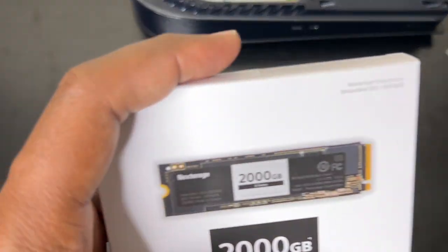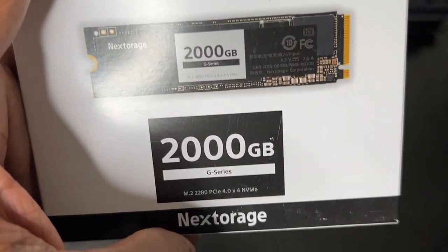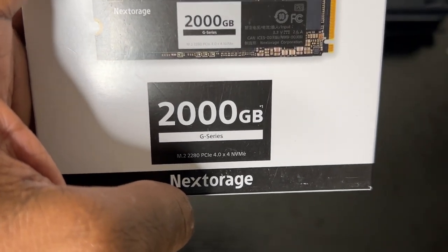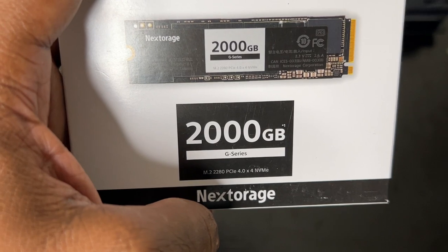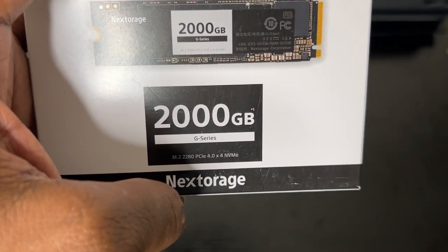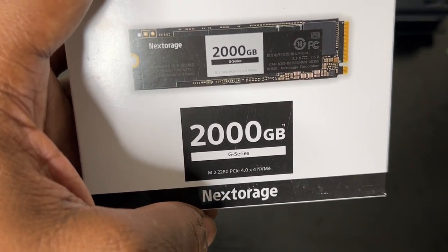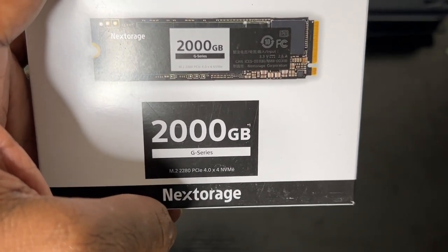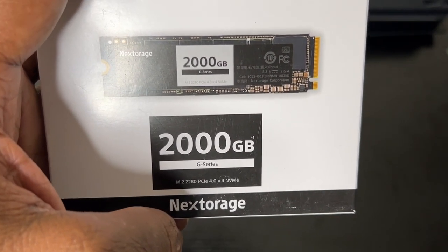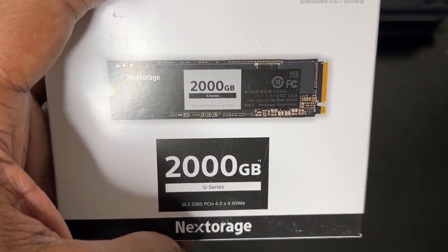I found this on Amazon. This one right here is a 2GB SSD from a company called Next Storage. Next Storage is a Sony company that makes SSDs, and this one was made to work on the PlayStation 5. They say you can use it on PCs or whatnot, which is good, but I believe their main purpose when they were making this SSD was to focus on the PlayStation 5. And everybody who owns a PlayStation 5, their needs are more storage, great read and write speed. So I think this one's going to fit the bill.